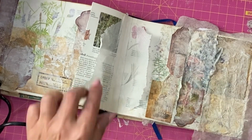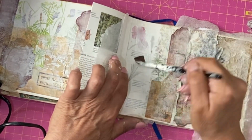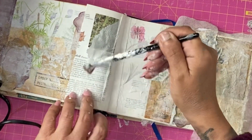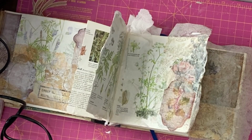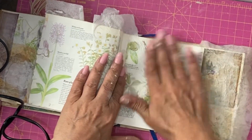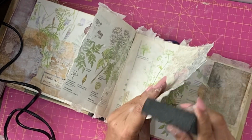I'm also taking the opportunity where pages have been torn out and I've left some ends in to glue those one to one page, one to the other. Throw over some plain napkin to strengthen. It's not going to add much bulk to the pocket, but it will give you a nice, secure central piece. When Mod Podge becomes dry, it is tacky. So using a bit of baby powder, because you don't want pockets sticking to former pockets, rub over the Mod Podge that you've been adding. To get the edges back, we're going to use a sanding block.